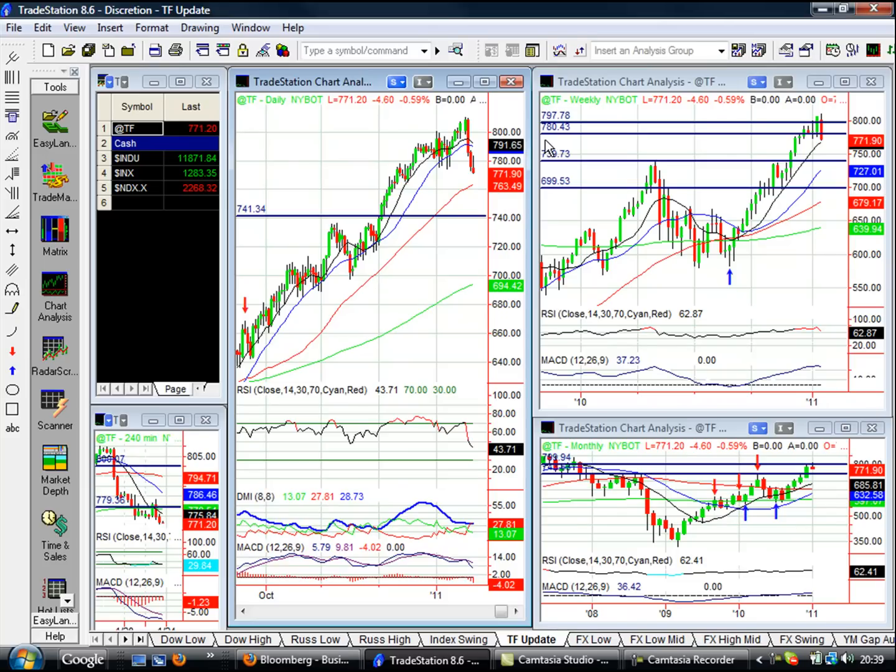I wouldn't be taking major swing trade short positions, that is any short position I'm looking to be in for weeks, simply because I expect it to trend down there if I'm looking for up weeks and down weeks within that move lower. However, I am bearish. I do expect price will pull back down to that. Over the coming weeks, I do expect we'll come down and test those levels. Therefore, I will remain bearish in the shorter term.